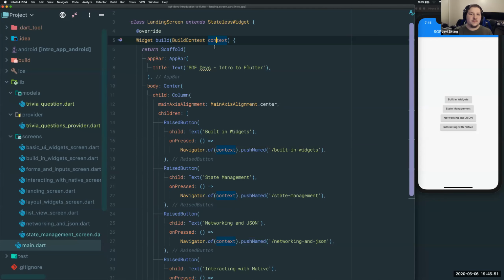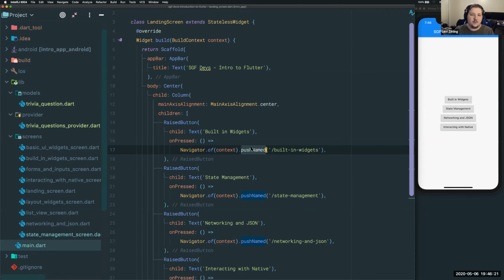And now this build context, every build method gets one of these build context parameters. And basically this context is an object that represents all the widgets that have been built up to this point in the tree. And it's a way for us to reach back up the tree and pull some data out of some other widget. So in this case, we're going up the tree to the Navigator widget, using the context to then pull the NavigatorState out and then run some methods directly against it, right?